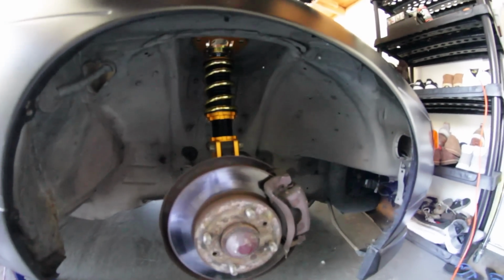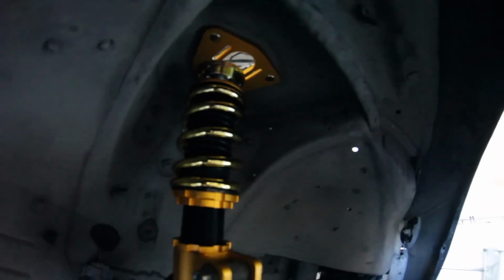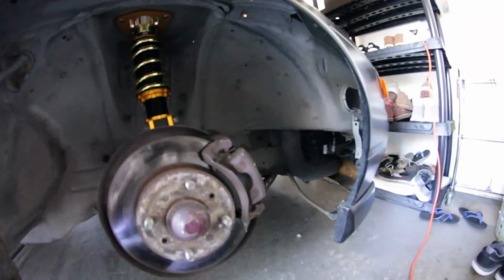Alright guys, so I got the front strut in. I'm super stoked. They look fucking amazing in there. That bright gold. I absolutely love how the PBMs come with that machined in -2 degree camber here. The top bolt is scooted in enough to give it 2 degrees without adjusting the top hat at all. I, on the other hand, maxed out the top hat as well because I'm trying to get that angle on my slides. So super stoked. The fronts were a breeze to install compared to the rears.